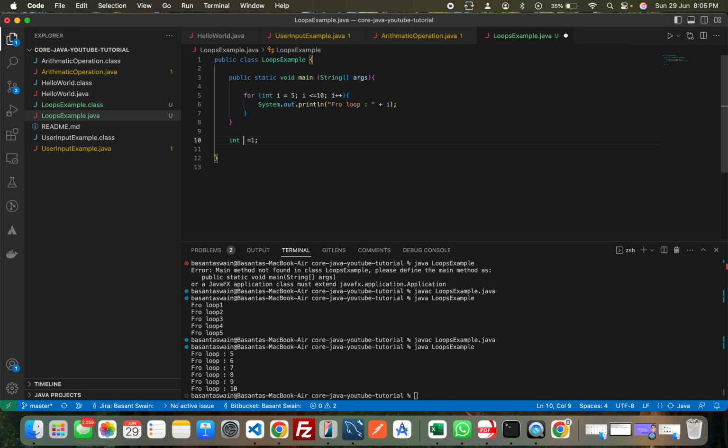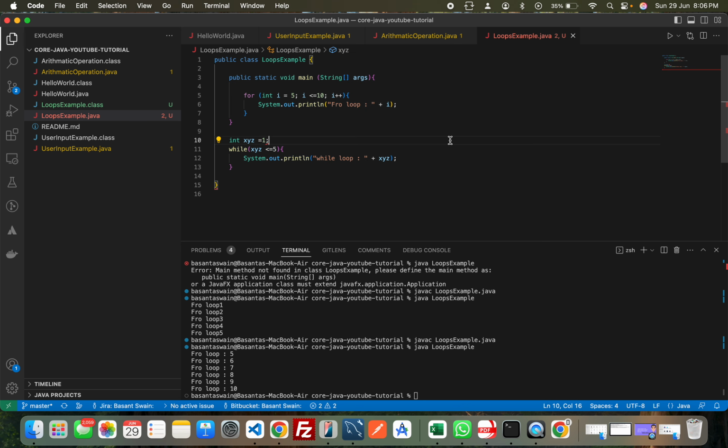Here you can use any name like xyz, xyz equal to 1, and while xyz is less than or equal to 5, and here we will print. Let's copy this line again. I just print here while loop, and here the value will be xyz.